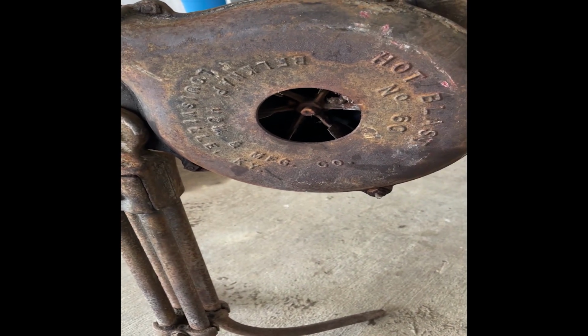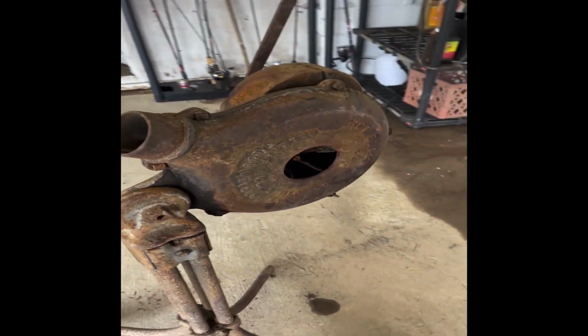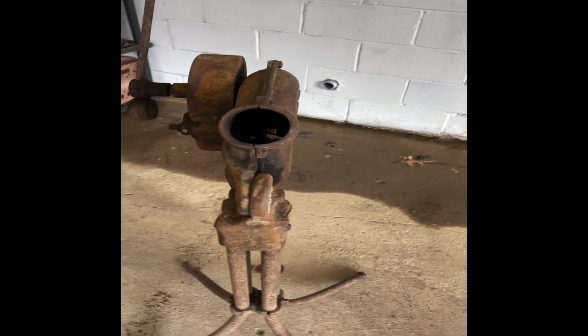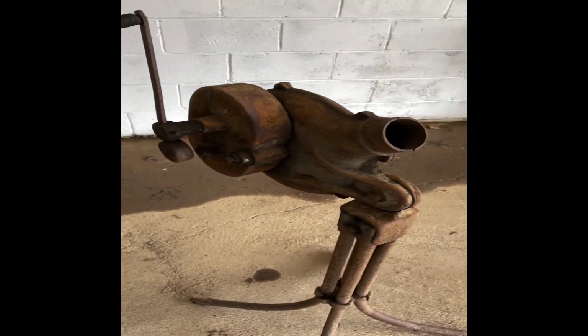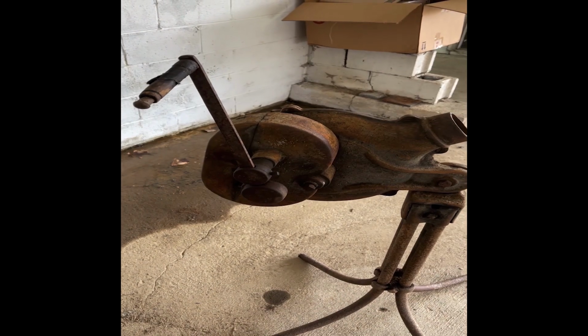This forge blower belonged to his great-grandfather. Now, he doesn't have a lot of history on it, but he does know his great-grandfather was a great blacksmith. So this has been a family heirloom that they've kept, and he's asked if we could restore it here on the channel. This thing is huge, as you can see. We're going to do the best we can to get it restored for him and get it back into working order, something that his family can enjoy for years to come.